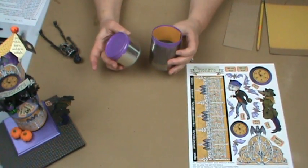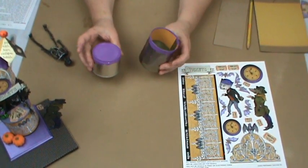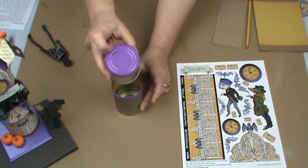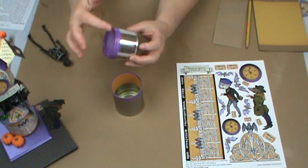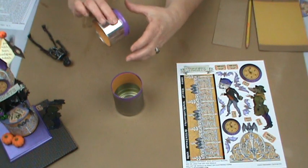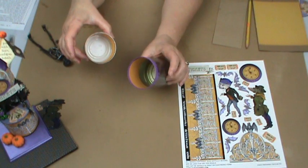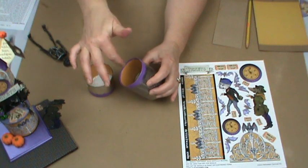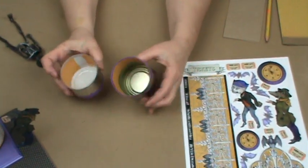Most of this is going to be covered on the outside with paper, but there are probably still edges that are going to show since the cans are going to be assembled like this. It's kind of hard to cover the top with paper, so you might want to paint it and just paint around the edges anywhere you think the can itself might show. I also put a little bit of paper inside the can to cover up the inside edges. You don't see it very well when you're looking at the booth. And I also painted the lip, because when you look inside, you can see the back lip of the can. So that's the important thing about the cans.